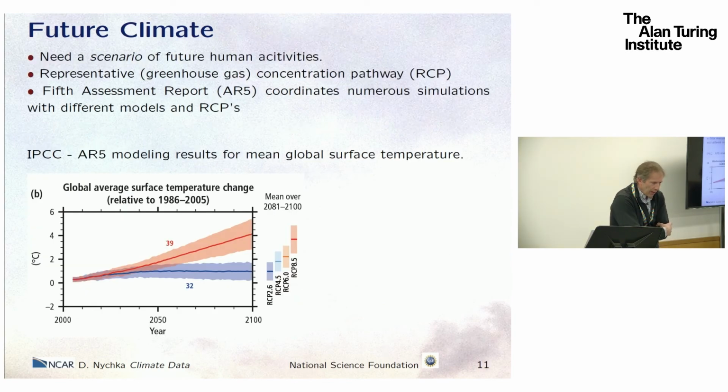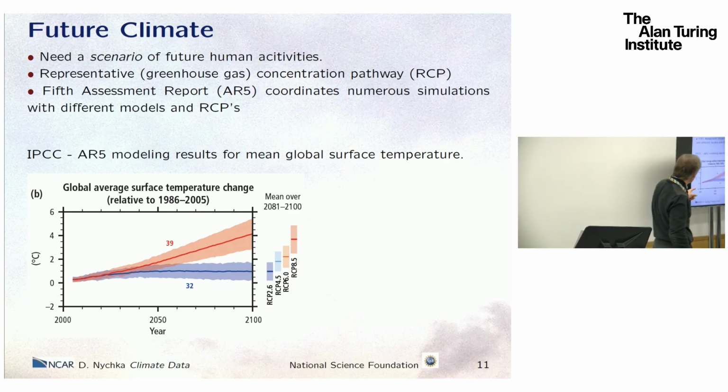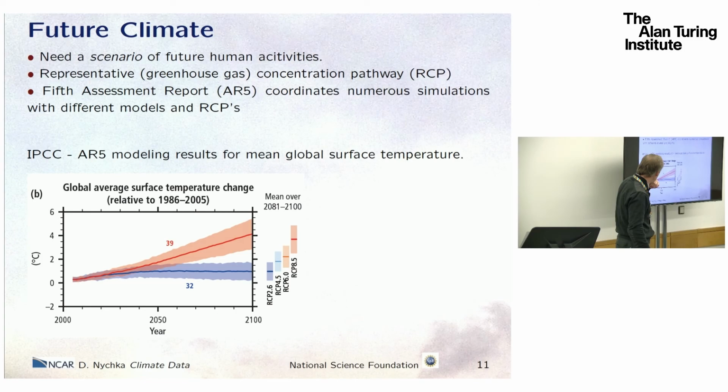Okay. So, a very brief glimpse of what we can do with these things. Since we have a physical model, and since it can accept external inputs, for example, changing greenhouse gas concentrations, we can run these models forward in the future and see what kind of climate we get. And keep in mind that the way we are determining this climate is we are simply having the model generate weather, and we are just averaging that weather or studying statistics of it.